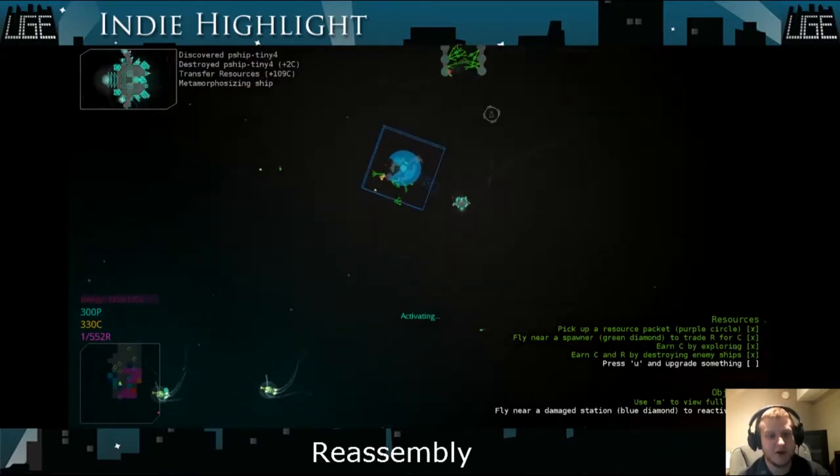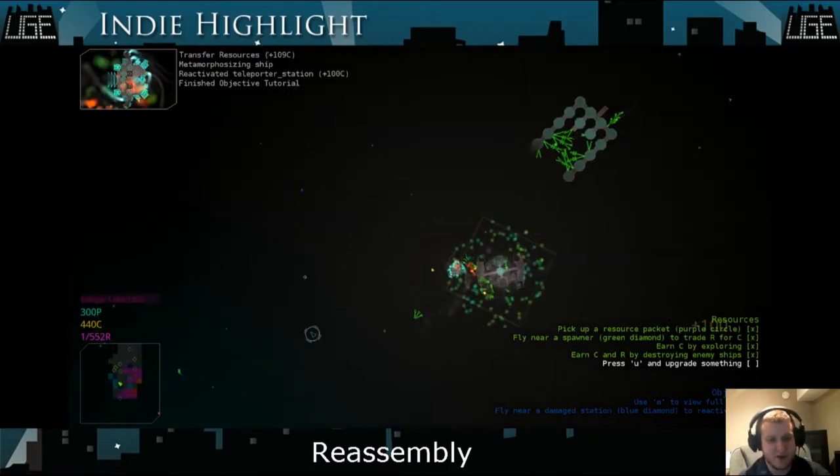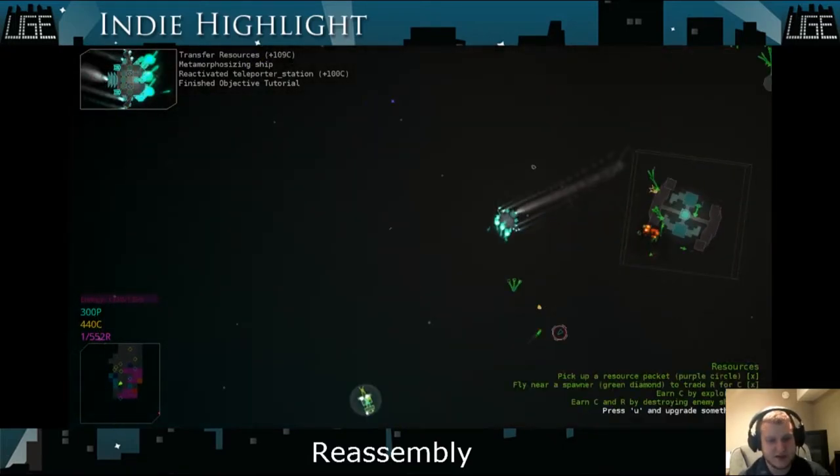Okay, so this is an enemy spawner. Get in the range of it, and you activate it. Or I guess it's a neutral spawner, I guess would be probably a better way to say it. And that'll give you credits, which is always nice.